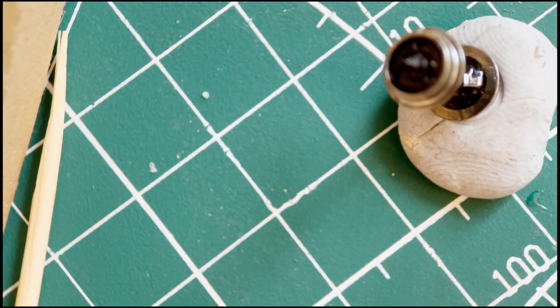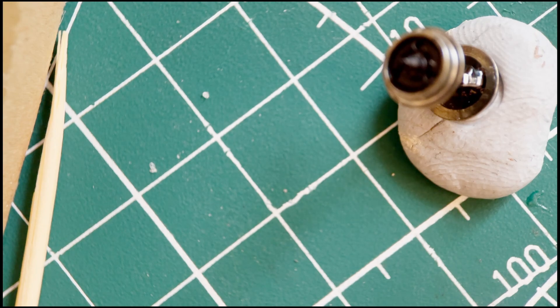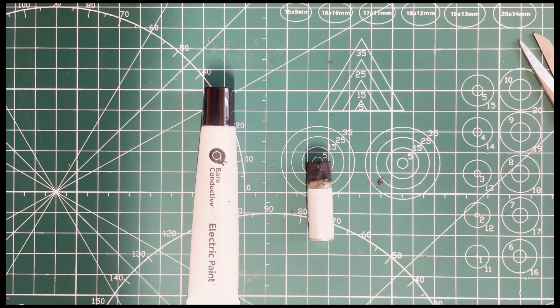Once the glue has dried, scrape away any excess glue from the resistor terminals using a model knife or similar. In terms of the paint, I have used both types of paint: the bare conductive carbon based paint and also the electrolyte silver paint. I do find the silver paint much better with more reliable results, however it is two to three times more expensive.